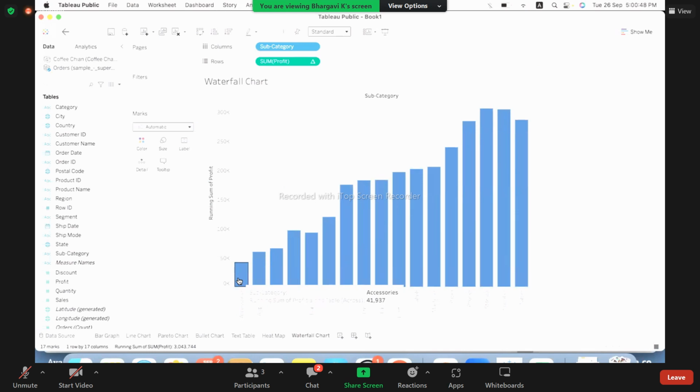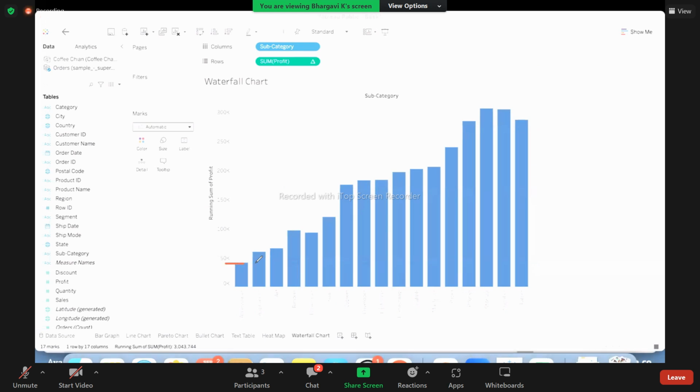Accessories is giving a contribution of 42,000. But accessories and appliances together are giving a contribution of 60,000. So what is the contribution of appliances alone? This much. This is the contribution of the member accessories. This is the contribution of the member appliances.